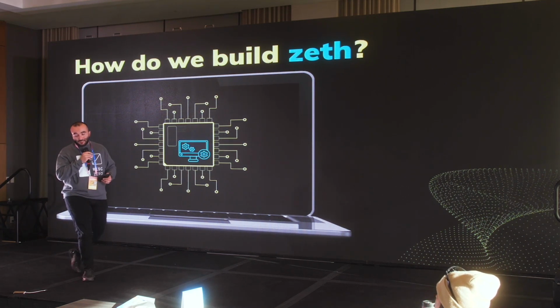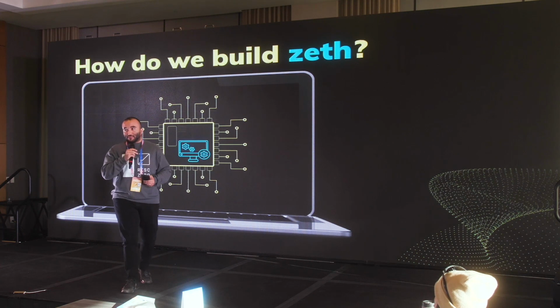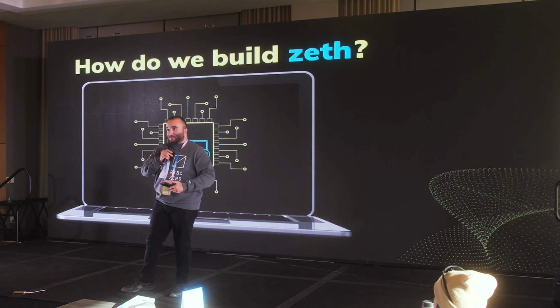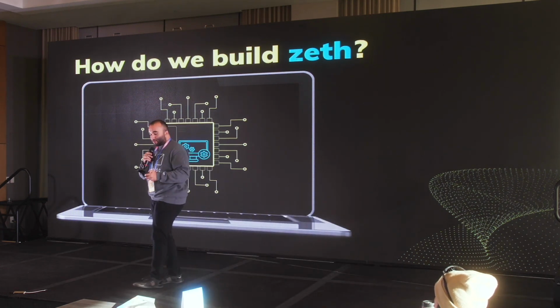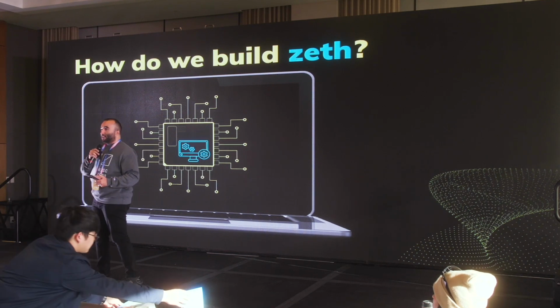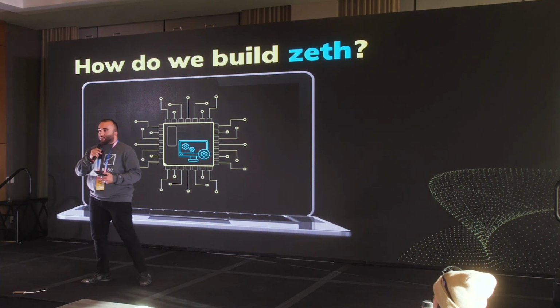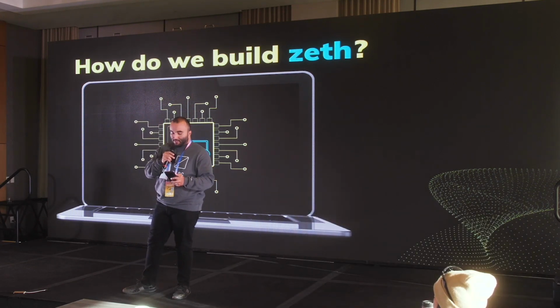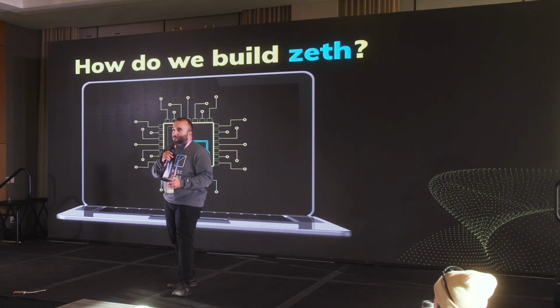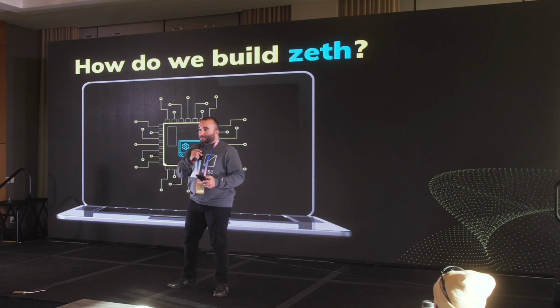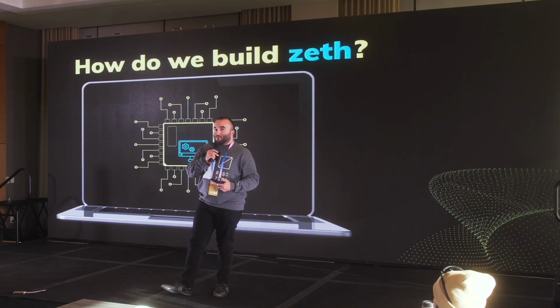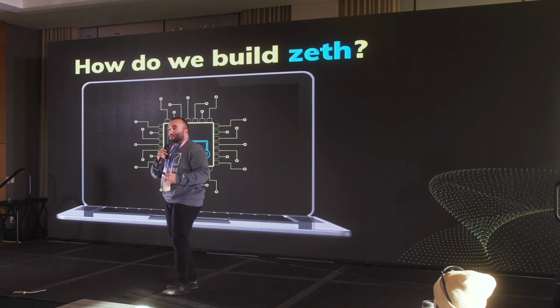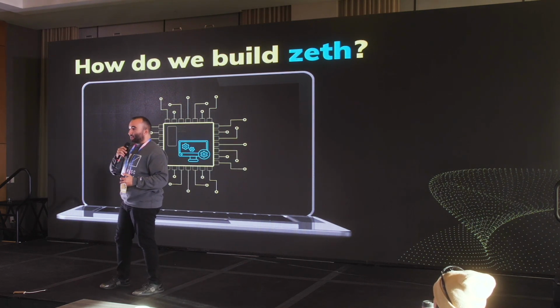Okay, so what is Zeth? Zeth is a type 1 ZK EVM, well, the first one to actually run. And the way it works is that we run the EVM inside our RISC-0 ZK VM. So we actually emulate the ZK EVM. The RISC-0 ZK VM is essentially a ZK VM for programs rather than circuits. So you get full control flow, and you can run arbitrarily long computations.